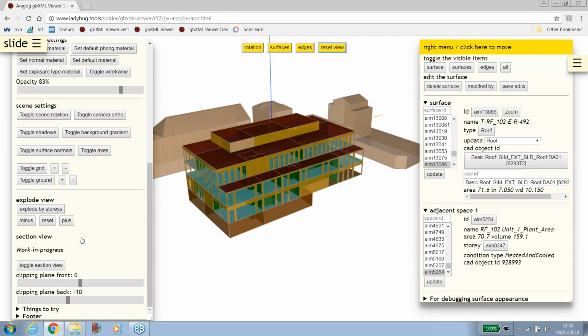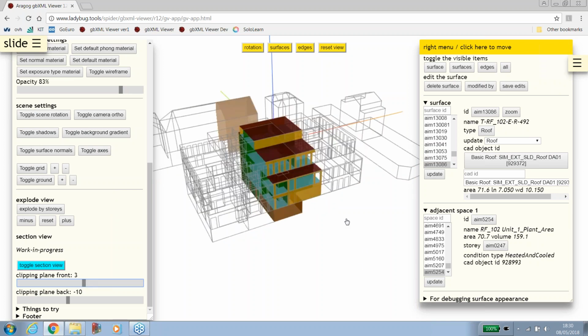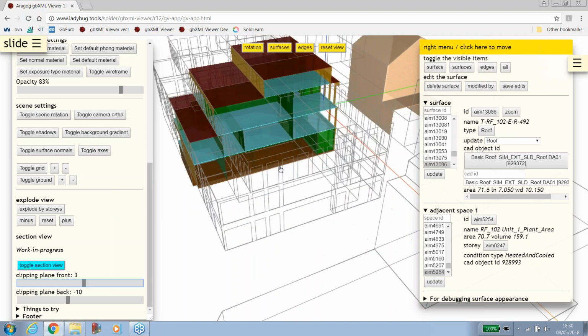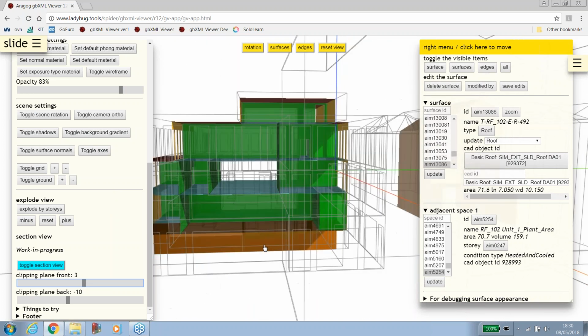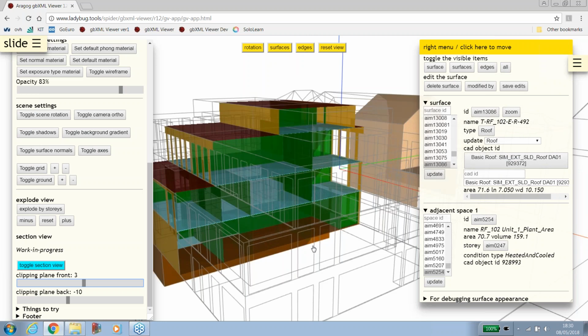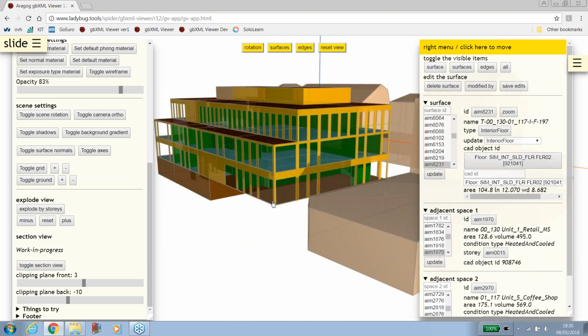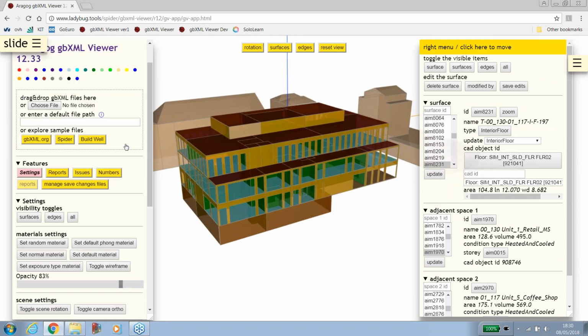And we're now also working on this section view, which is quite cool, because it allows us to see and investigate the model from inside. So we can cut the section, and we can see if walls are aligned as we expect, and if the general setup is what we would like to see. Okay, so those were the standard settings, which I just presented.